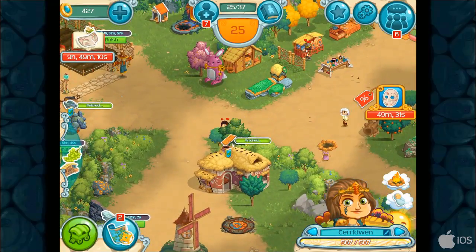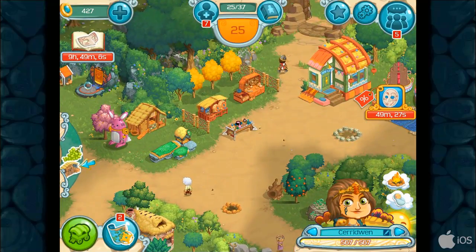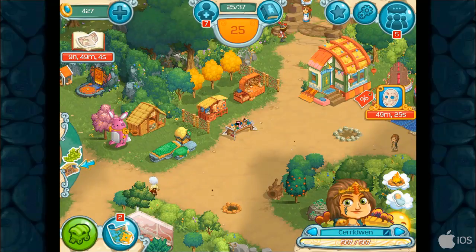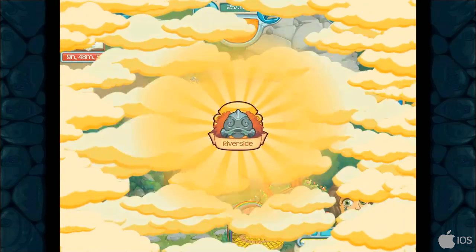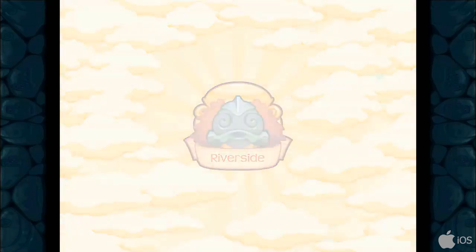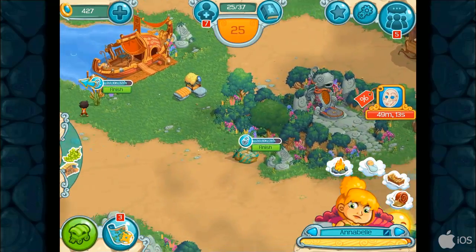So we will just be collecting the birch. Oh yeah, we could actually start building the water storage. Upgrade that.